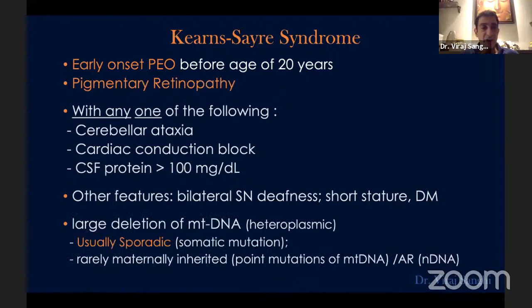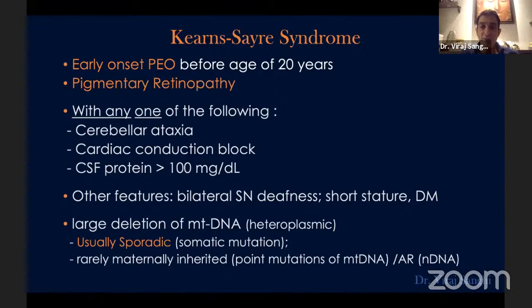These are caused by large deletions of mitochondrial DNA. They're usually heteroplasmic, and the heteroplasmy actually accounts for the variability in the clinical syndrome. So the greater the heteroplasmy, the more severe the features of KSS. It's often a sporadic disease. So with Kearns-Sayre syndrome, usually you won't get a positive family history. You must keep that in mind because it's a somatic mutation. It takes place after we have the cell splitting. So remember that. It's a somatic mutation, and therefore it is usually sporadic.